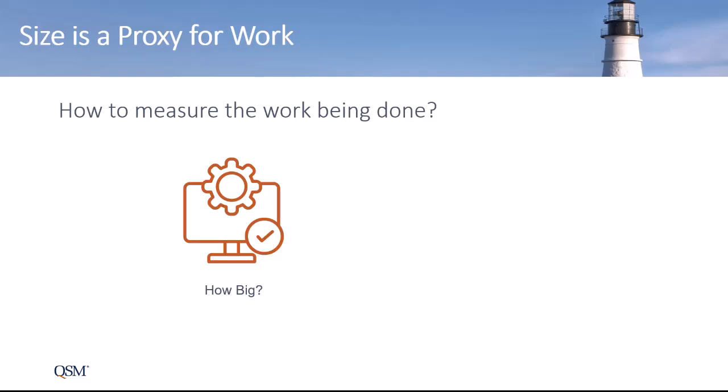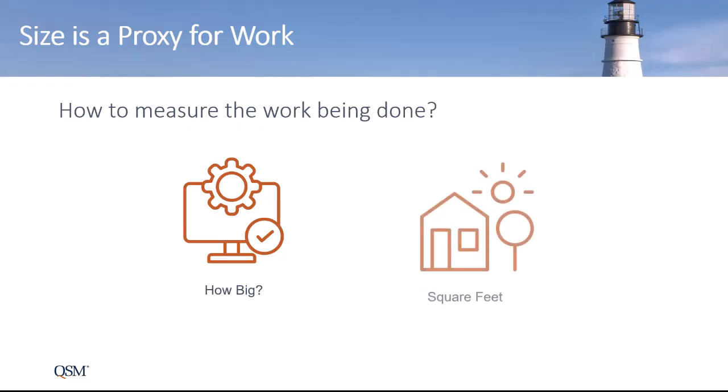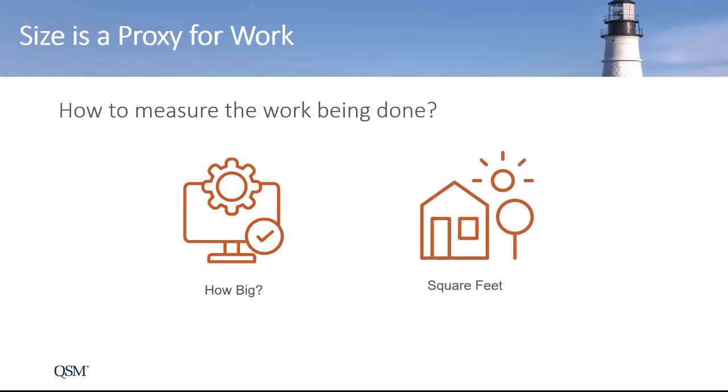Software size is a proxy for the work done to produce the software product. It's not how long it takes to do the work or how many hours are spent, but what is the actual work. A good analogy is the square footage of your home. That is a size measure. Never mind how fancy your home is on the inside or outside, or its particular location, the square footage is an excellent indicator of the cost and time it would take to build it.